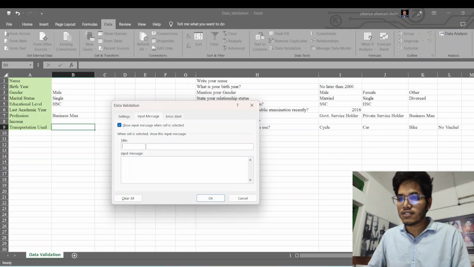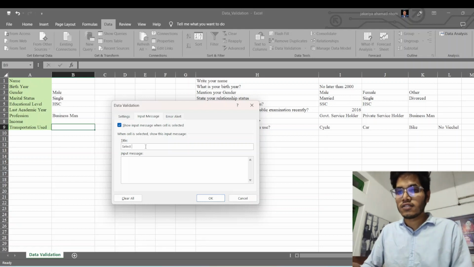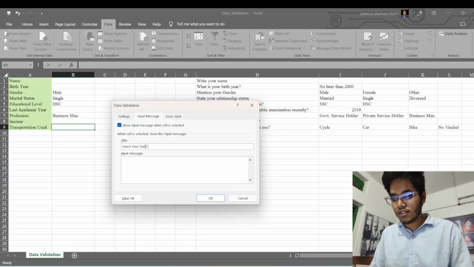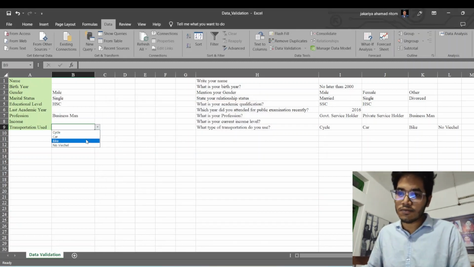And then the input message: select your daily life transportation. Press OK. From here we can select our daily used transport.